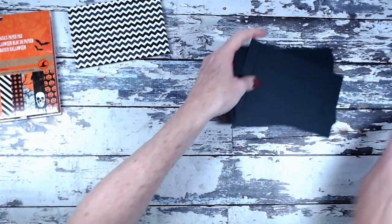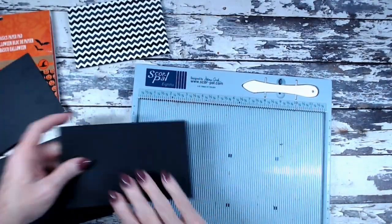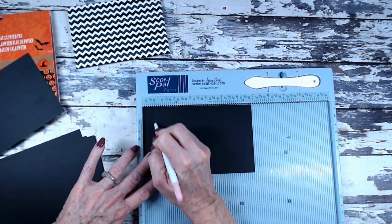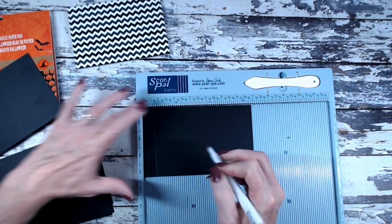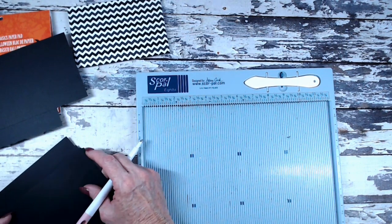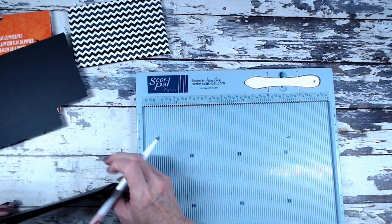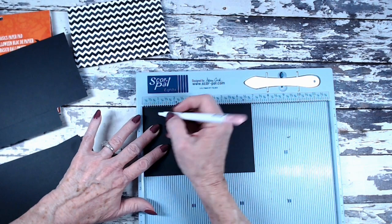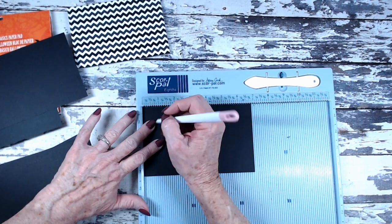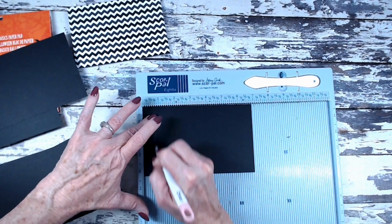So I'm going to grab my scoreboard. I'm just going to show you on one. You put your 7-inch in at the top, and you're going to score each one at 3/4 of an inch. So just go ahead and get all of these done. I cut 10 of these for this little book. So I cut 10 that are 7 inches wide, 4¼ tall, and then score all of them on the 7-inch side at 3/4 of an inch.